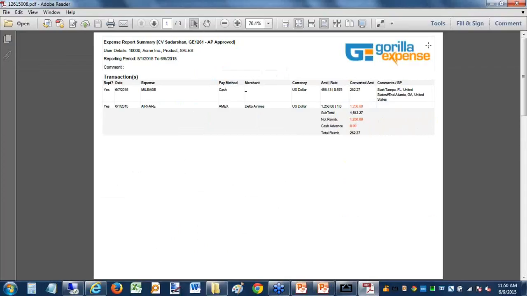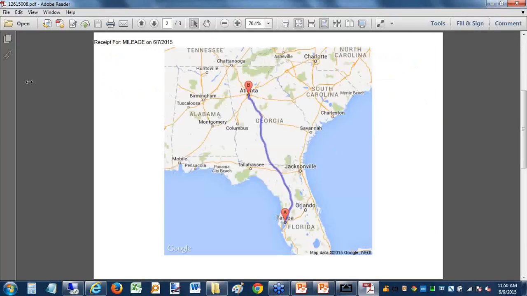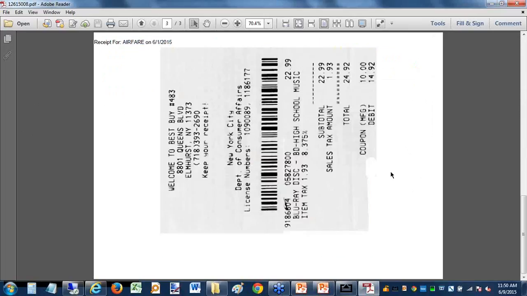And what we've done for customers is we'll put your logo here, so it looks like an internal document. But it has a summary page, which has a table with all the details, the expense details. It shows me my details, as in which department, which company, which business unit I belong to. And the following pages have the respective expense types, as well as the date of that particular expense type. So that's the mileage expense, and then this one was the airfare expense. And of course, I'm using example receipts here. It's just a handy tool to have.